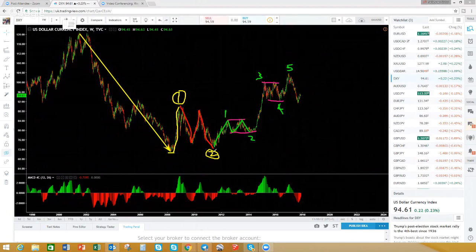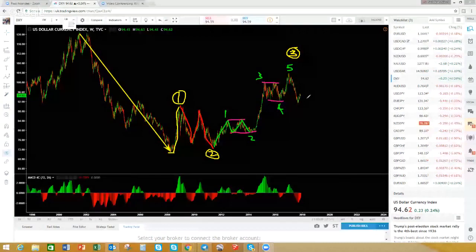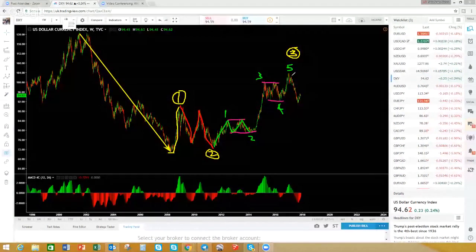If this is my 1, 2, 3, 4, 5 on the dollar index, what is that 5 completing? It is completing a wave 3. This is the wave 3 that we're anticipating. After wave 3, we're anticipating a wave 4, a big wave 4 in yellow. But before this big wave 4, we still have this wave 5 that is completed here. All right, so this is what we have over there. Let's just get the green color again.